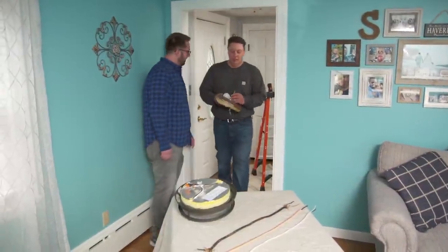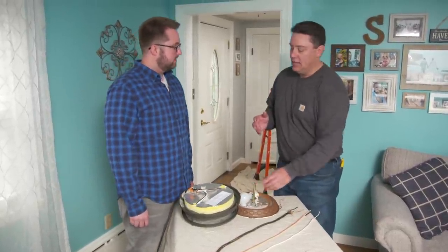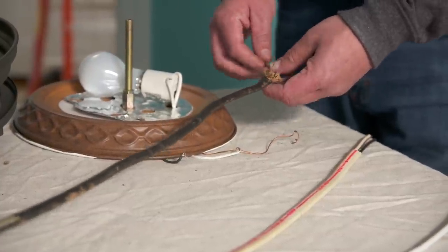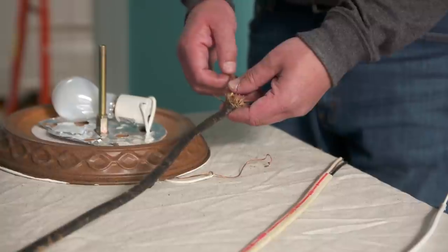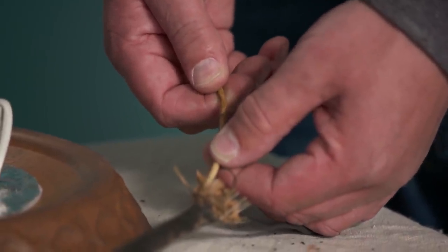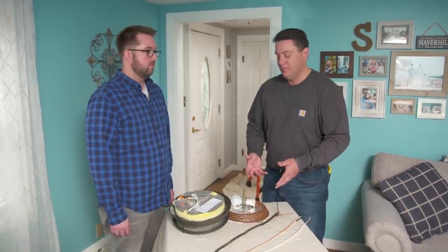So we've taken the light fixture down. What we found in the junction box was pretty much what we expect to find in a house of this age. It has this kind of cloth-covered NM cable, and the conductors inside are rated 60 degrees Celsius, or about 140 degrees Fahrenheit. The drawback is, when you'd have a fixture that takes an incandescent bulb, people would often put a lamp in that the fixture wasn't rated for — something much higher that could generate a lot more heat. What would happen is, because this only had a lower temperature rating, it would actually heat up over time, get brittle, crack, separate and fall off. Worst case scenario, it could actually arc and cause a fire, and that's the last thing we want.